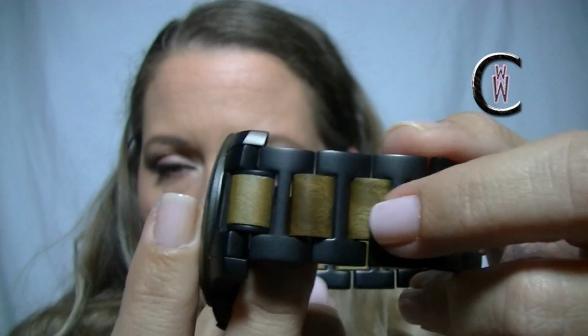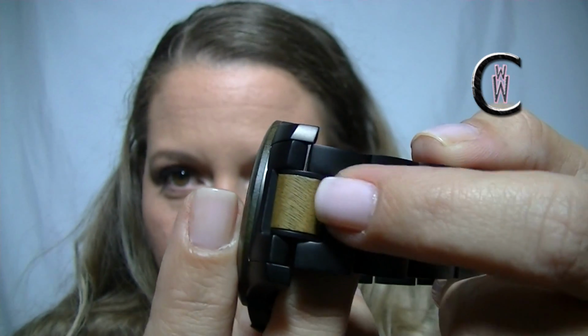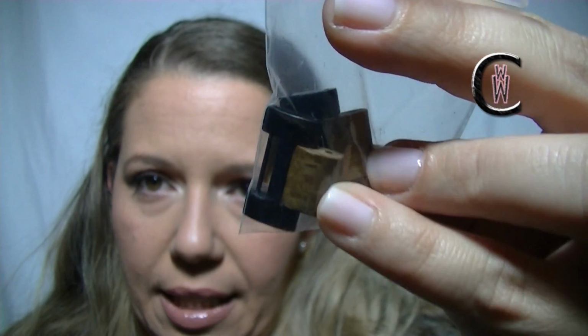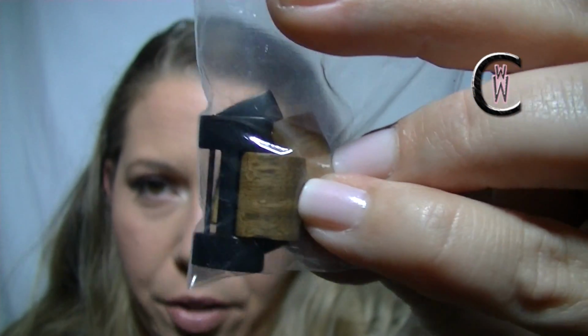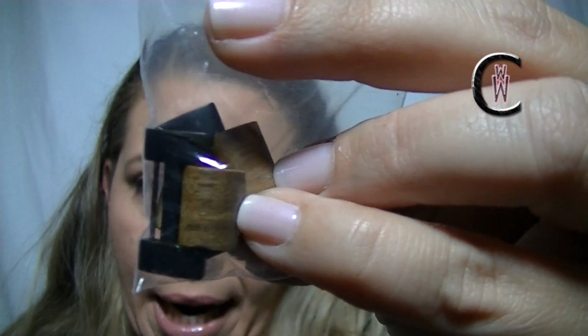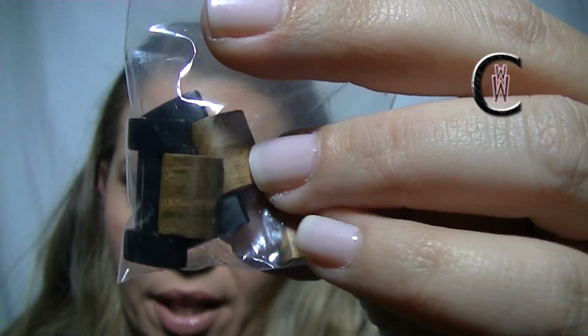And before I forget, you see here on the strap, you know it's legit because every piece has a different grain pattern. Keep in mind this has been sized, so there are some extra links in here as well. But you do get some extra little wood pieces. Should one fall out, you get some replacement pieces with your timepiece. So that's always just a nice feature.